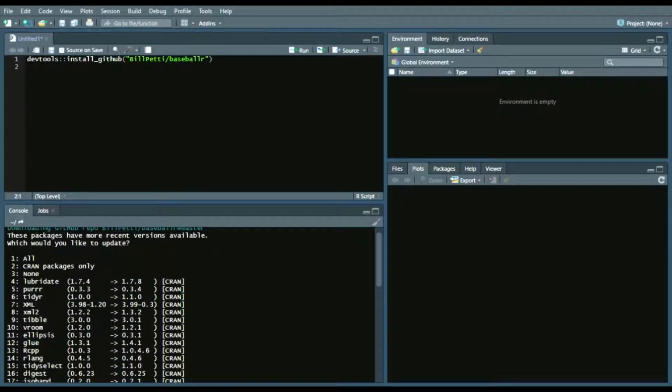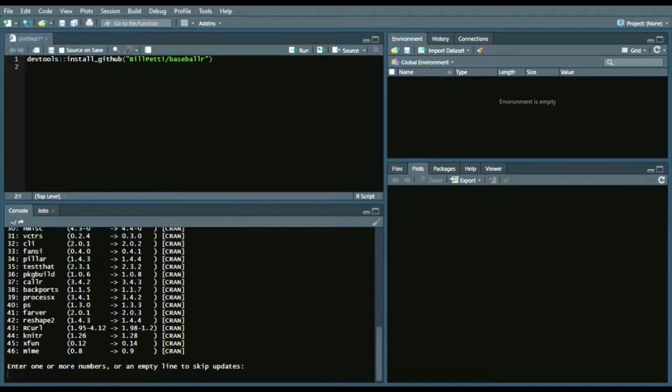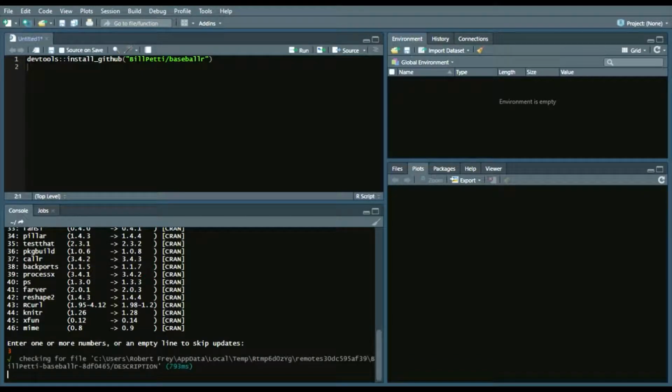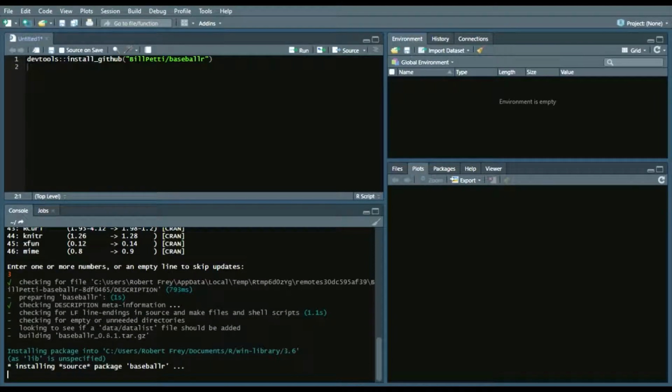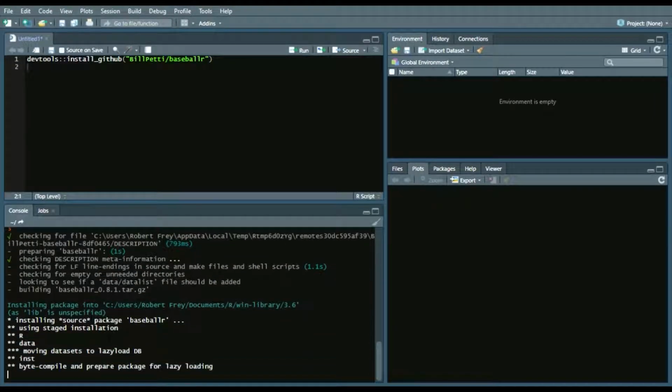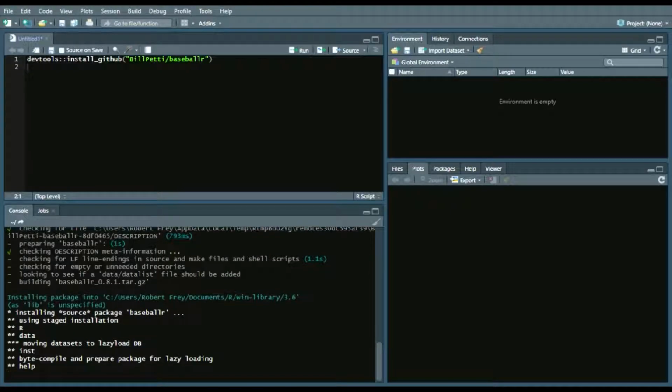You select whatever; I'll just say 3 in my case, and it should give you all of this information on the installation, so that you can go down and make sure it's installing correctly.